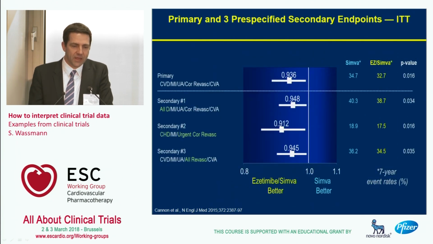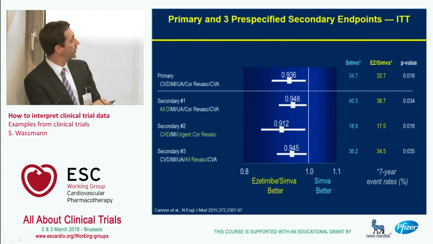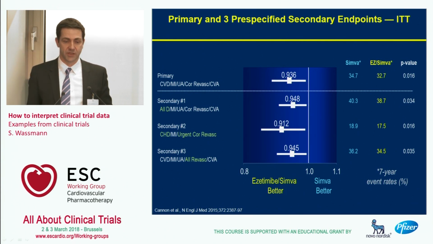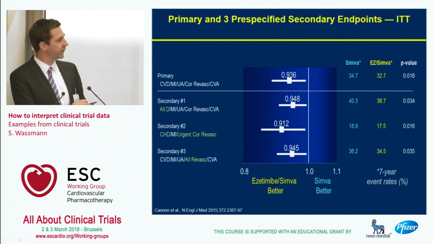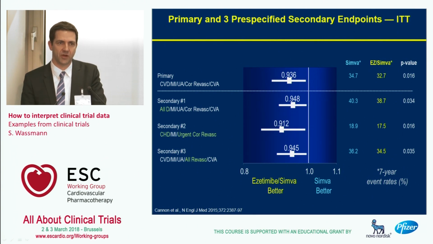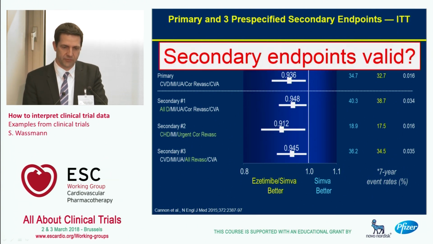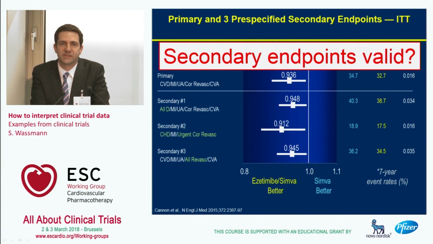Okay. All right, so now we have primary and secondary endpoints. So again, the primary endpoint here is a combined endpoint, statistically significant. Then there are other secondary endpoints, also combined endpoints. My point here is, if you look at them, somebody might say, hey, great, secondary endpoints all positive. So my question: are these secondary endpoints valid? Can we say those are significantly reduced? What do you think?